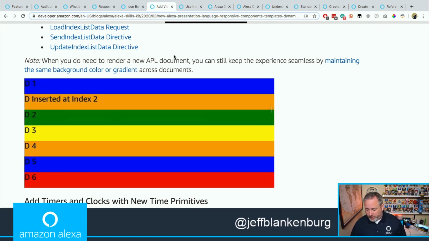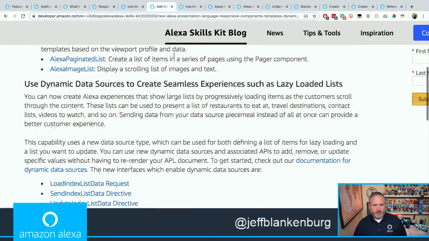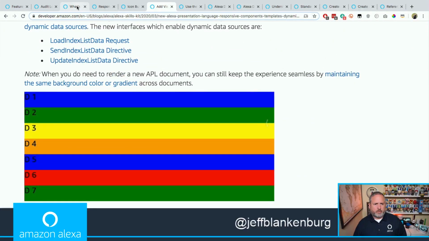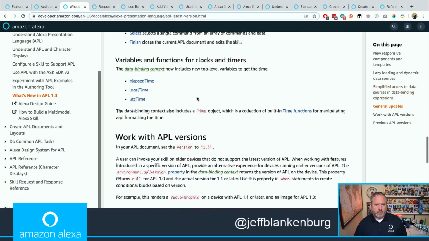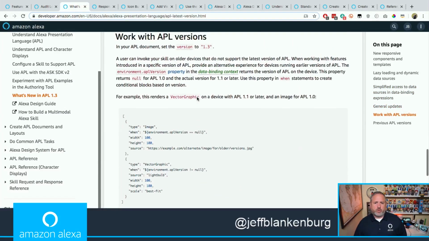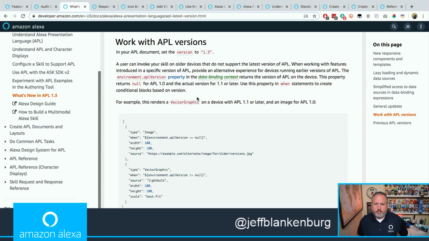Another one that I really thought was kind of cool is the APL version. What they're basically encouraging you to do is pay attention to versions, because as we continue to move forward, it might be that something in APL 1.3 really drew you in and you're like, oh, I'm going to start here. This is the first time I'm building something with APL.